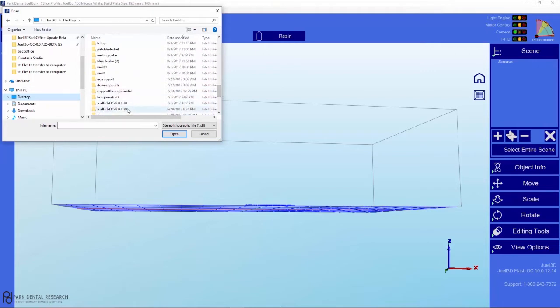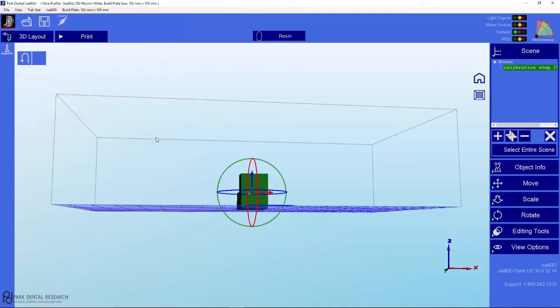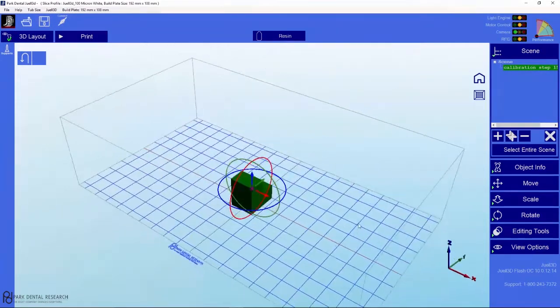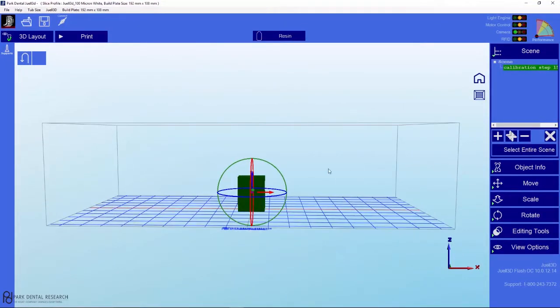I'm just looking for some STL files to, yeah, here we go. Okay, I'm bringing this object on the build plate, and I'm going to rotate this object 90 degrees to the left. Okay, just a tiny bit more.